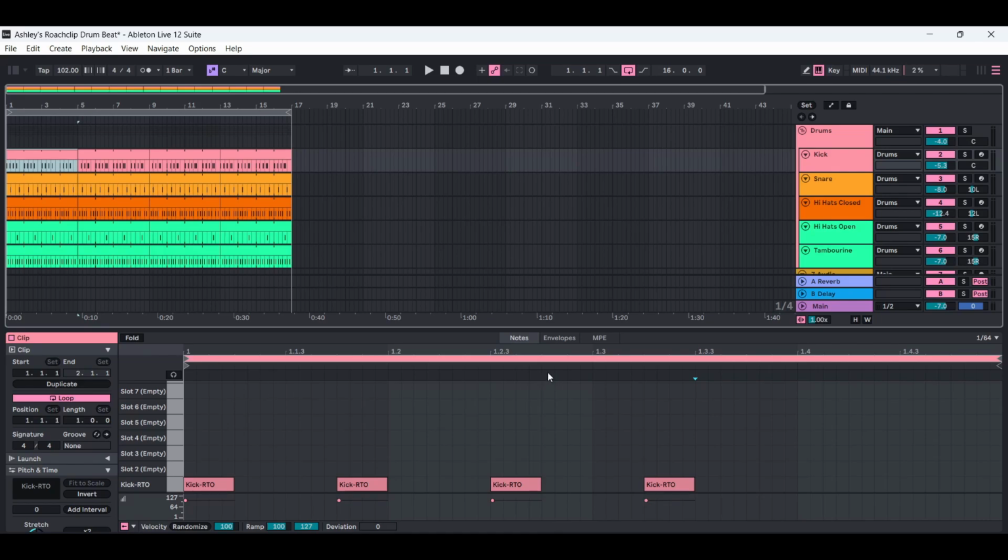So within that bar you'll see that we've got all these different squares, and you can use those with this button up here. Click on this pencil icon and you can actually draw in the kick beats where you want them. The numbers across the top are helpful because they tell you where the beats are in the bar. So you've got the first beat there, then you've got a second beat here, so that's the second beat in the first bar. That's your third beat in the first bar, and that's your fourth beat in the first bar. But you've also got half beats here, here, here, here, and here.